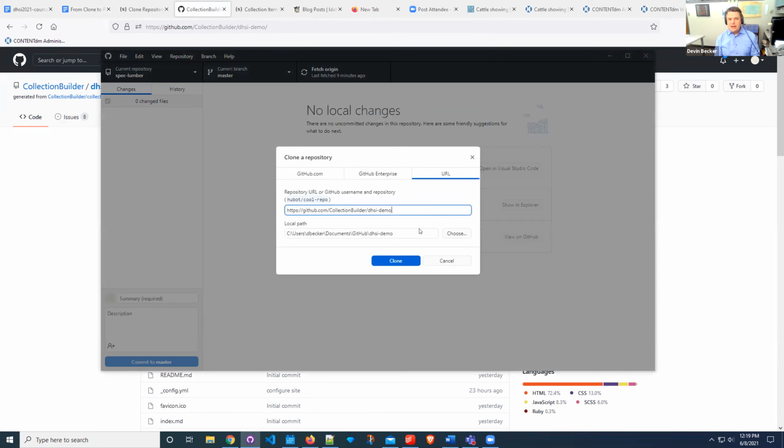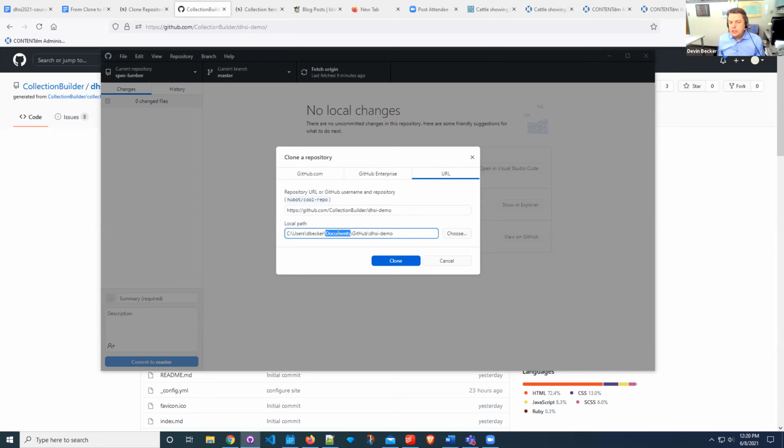That's going to open your GitHub Desktop, which might take a second more than mine. And then it's going to say you're cloning a repository. What you're doing here is using that git command clone, which is essentially copy, pulling down a full folder of files onto your own computer. This is where that folder of files lives on the web, and this is the local path where GitHub is going to place it.